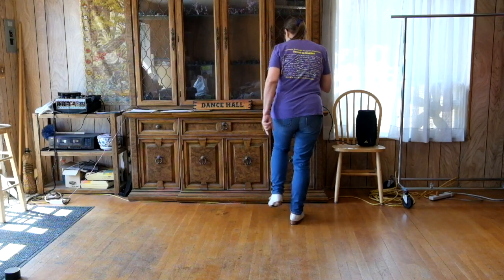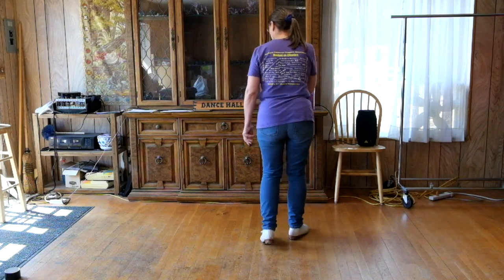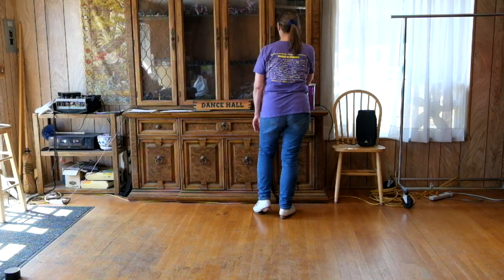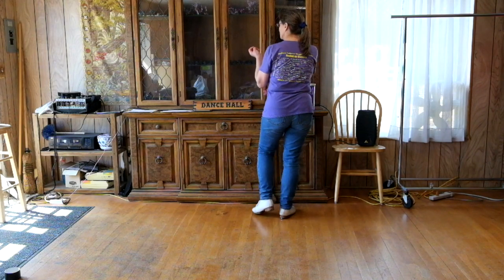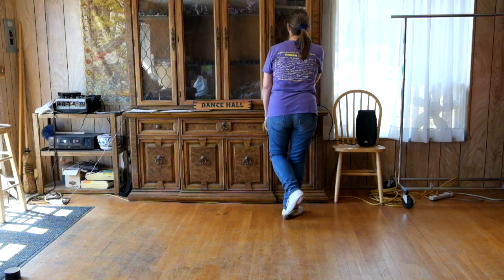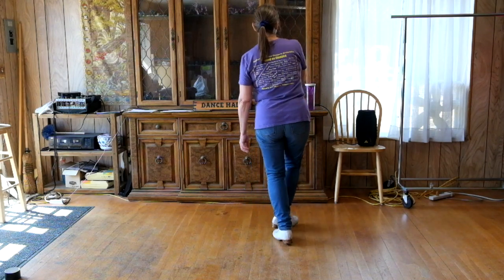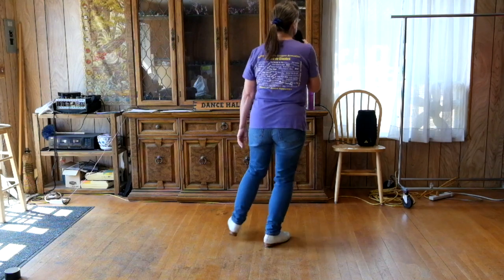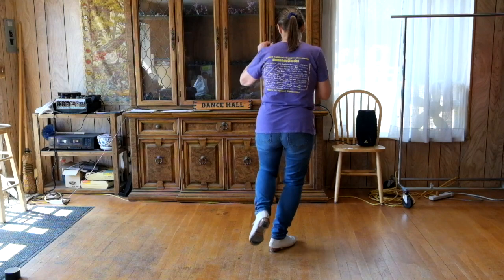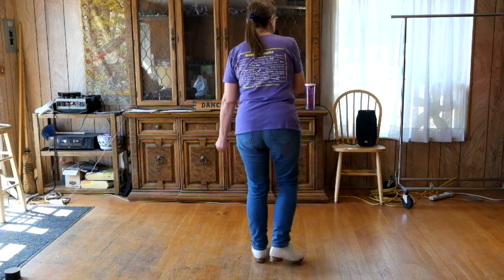So we're gonna do that. We're gonna make sure the toe goes to the back a little bit, like so. And then we're gonna cross it behind if you can. It helps to keep in mind you want your feet to stay close together. Left foot behind, and you're gonna go onto your left toe, slide, onto the right toe, slide. As you're sliding on one foot, the other one's swinging around to the back. Toe, slide. Okay, so I'm backing up as I do it.